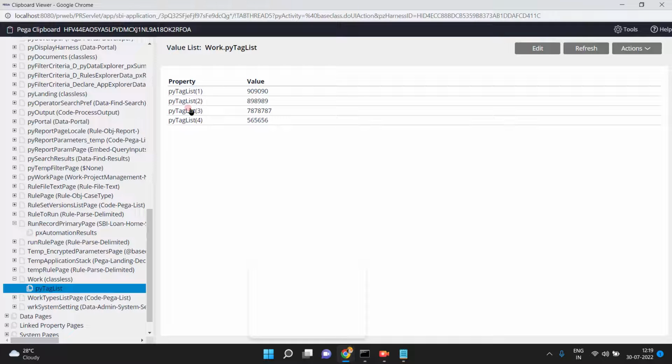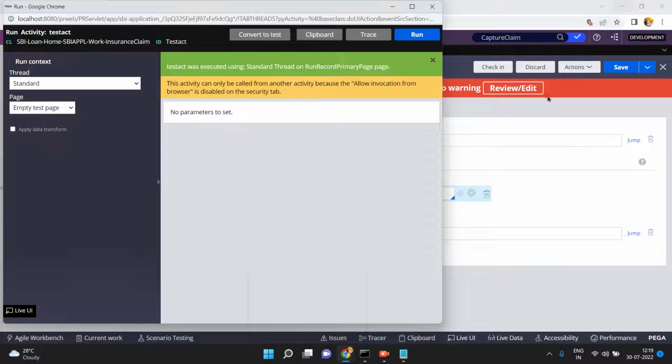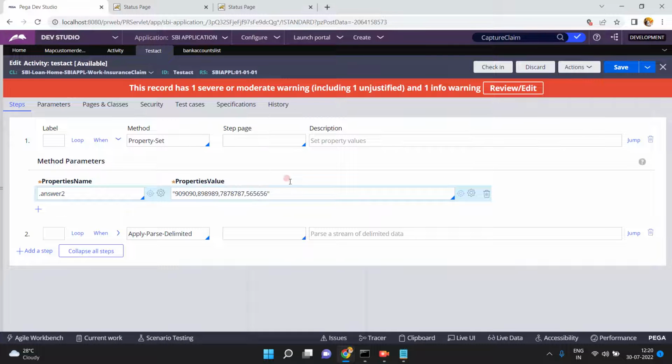Even use tag list has the same behavior, but these two work together. Build tag list and use tag list both work together while processing the CSV file data.